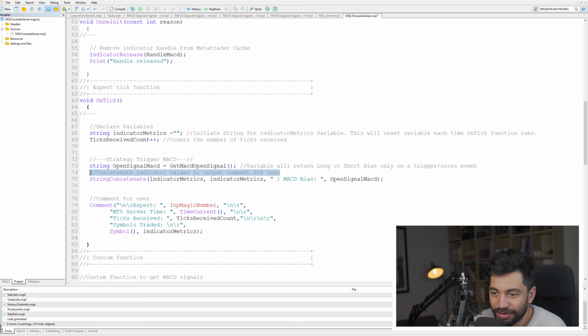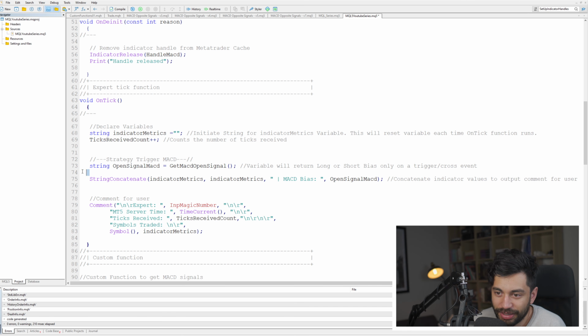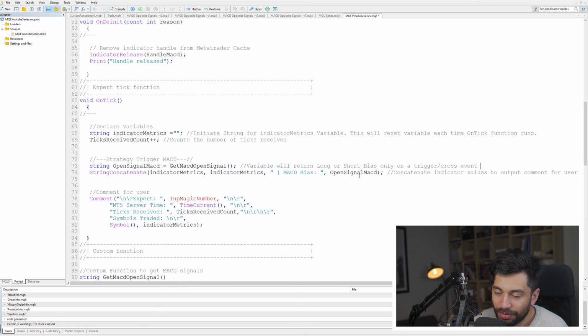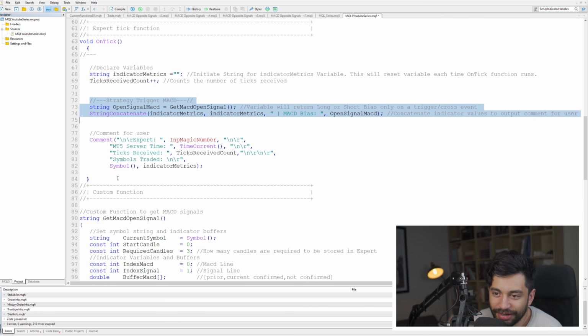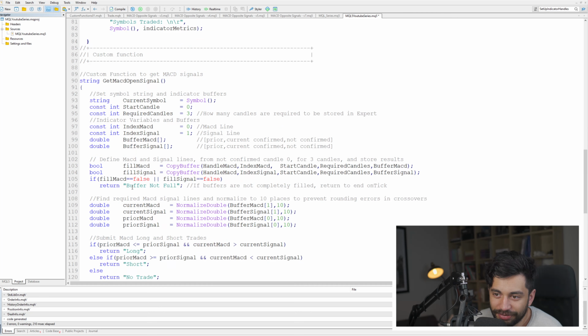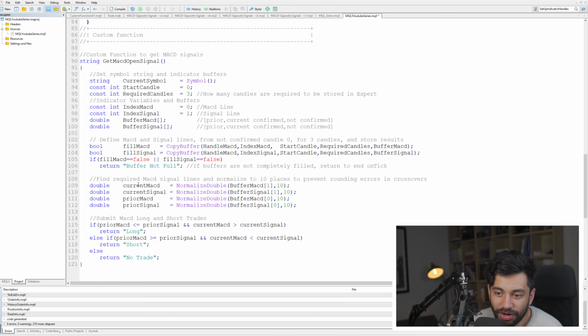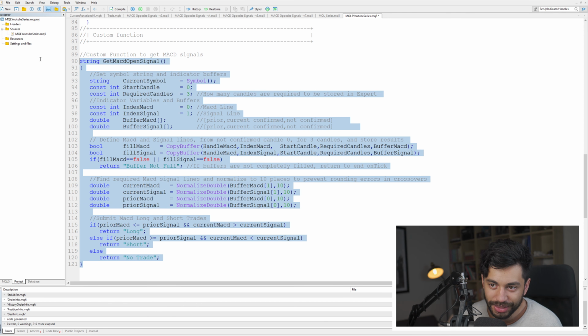in our code. And what I'm going to do is just do a quick cleanup. Concatenate values. I want to just put that comment over here. Awesome. So now every time that we actually need to, for example, use the MACD signals, all you need to do is copy over these 2 variables and of course call the MACD function down over here. Now you can copy this across to any of your codes. Now this is essentially, this can be used anywhere.